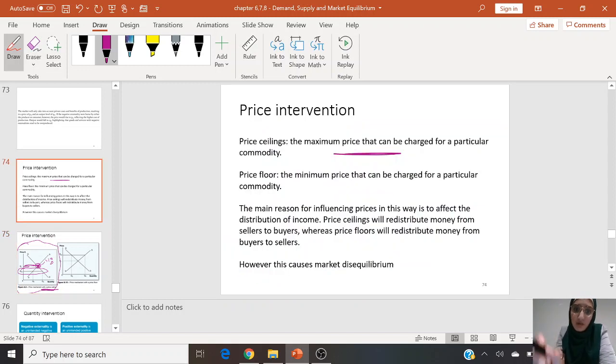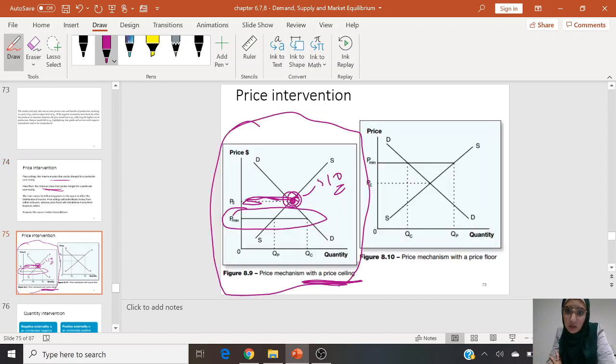On the other hand, price floor is the minimum price that can be charged for a particular commodity. So that's the minimum that you can charge. So let's say over here, the minimum that you can charge is a lot above what people are willing to pay. People are willing to pay only PE, but you are actually charging them a lot more. Maybe because it's a scarce product. It's a product that is not available a lot in Australia. And that's when the government comes and says, well, it's very scarce, it's not available everywhere, so I want you to charge a higher price for that, so that not a lot of people are able to buy it. And that is the diagram for price floor. Again, I want you guys to pause and draw this if you haven't already.